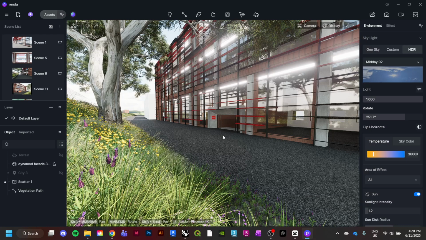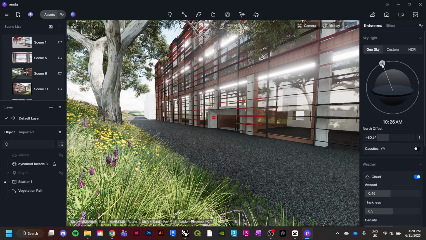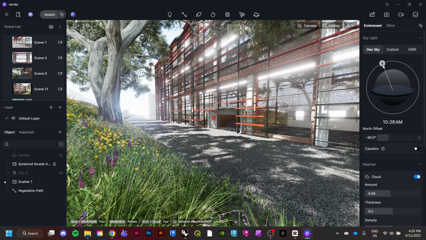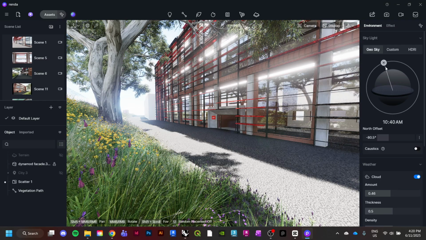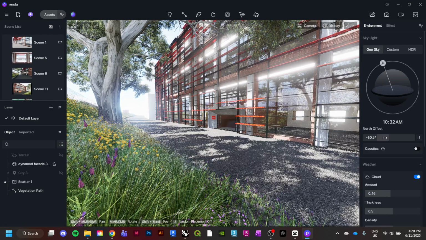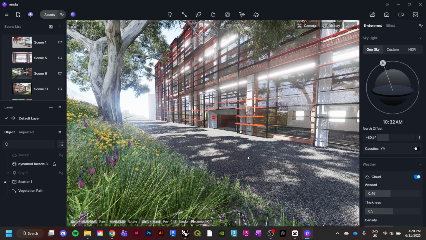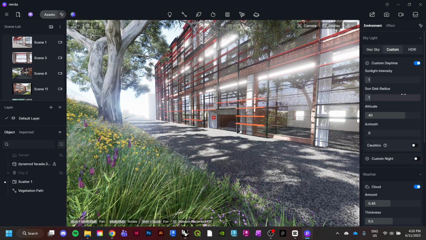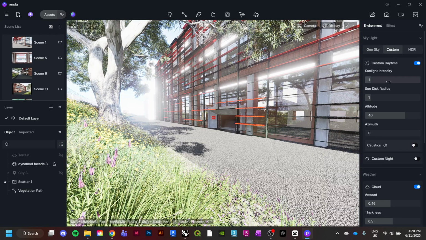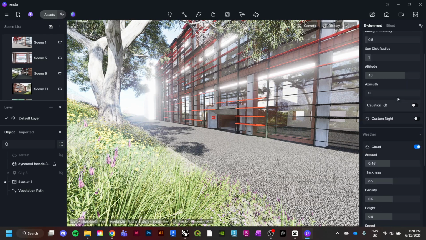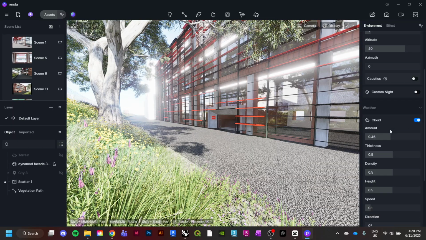So the final thing, I guess, to complete your render in D5 is to set up the environment. There are three different ways you can change the sky, the sunlight, all that stuff. The first being geosky, which essentially lets you change the direction of where the sun is coming from based on time, and you can change the offset, that kind of thing, to wherever you want the shadows and light to hit. The second one is custom, which pretty much gives you full control over the intensity, altitude, not as accurate to the actual sun path, but it lets you set it up however you want.